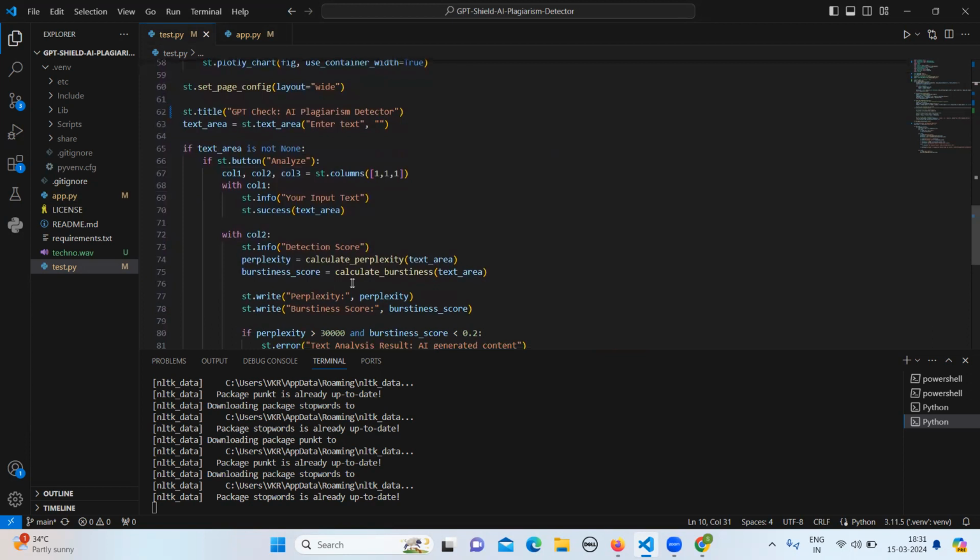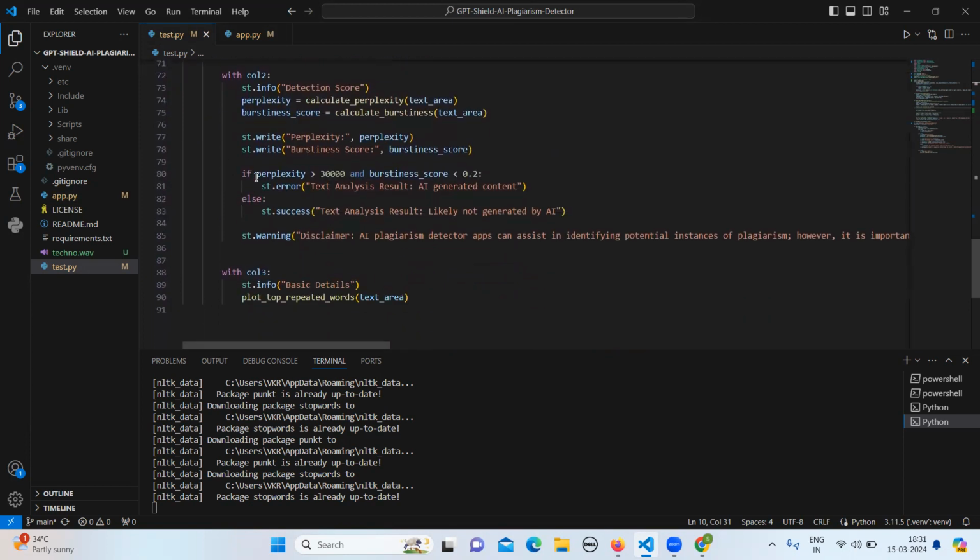And finally, this is the code for the front end. Here we've defined something to be AI generated content if the perplexity is greater than 30,000 and the burstiness score is less than 0.2. This threshold can be varied based on the different evolutions of AI generated content, but this is where the classification basically occurs.